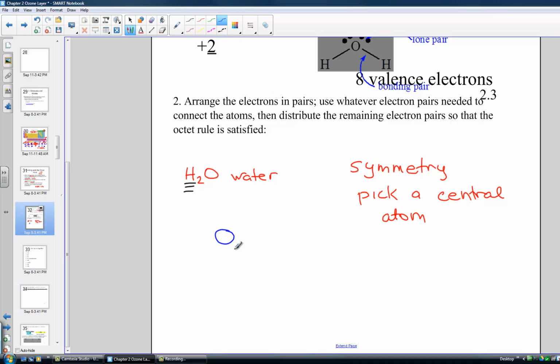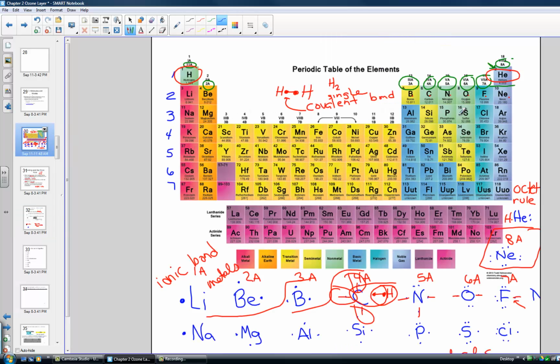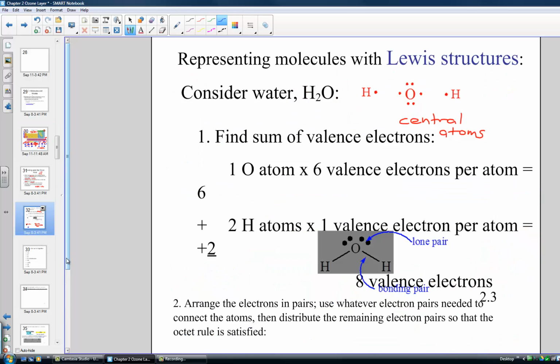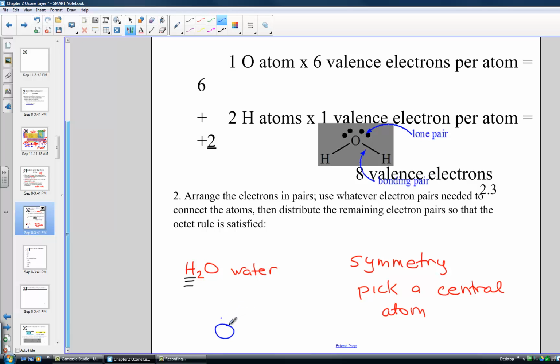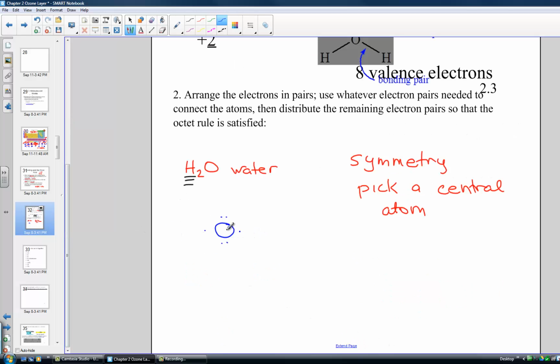How many valence electrons does an oxygen atom have? And remember, the secret lies in the periodic table. Oxygen lives in group 6A. It has 6 valence electrons. When we draw the Lewis dot structure for oxygen, we will place 6 dots around it: 1, 2, 3, 4, 1 around each side first, then 5, 6. We discover that we have an open spot left and right for bonding. Remember, hydrogen also has 1 valence electron.